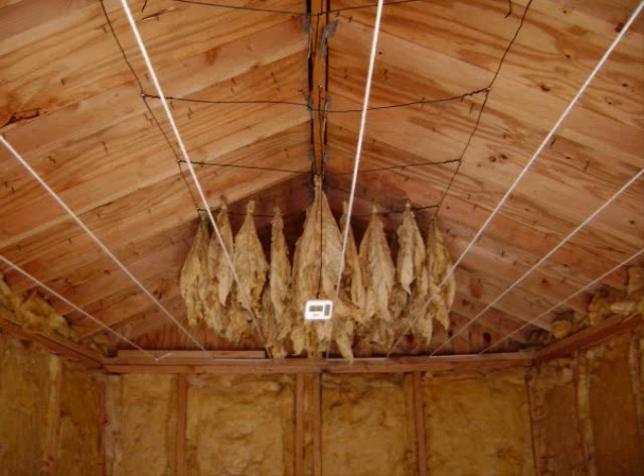As the tobacco dries it's going to shrink, and the nice thing about rubber bands is they go right with it and shrink right down. Once you've got these bunches, wrap four or five leaves together, grab four or five more leaves off the next plants, bunch them together, wrap them tight with the rubber bands. When you get them all done, go ahead and throw them in an old banana box or any box and carry them to wherever you're going to hang them.